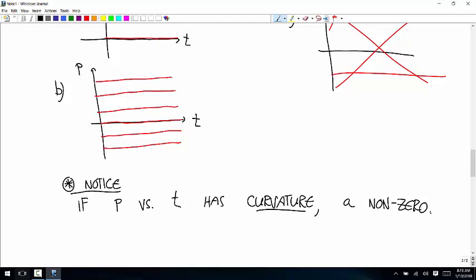So those are the three things that can happen if there's no acceleration. But what you see with all of these is the position versus time graph is a straight line, because in all the cases, there are different requirements for what the straight line does. But if there's no acceleration, it has to be a straight line. So if you ever see a graph that's curving, you know that there has to be non-zero acceleration. Acceleration is the only thing that can make the graph have curvature.